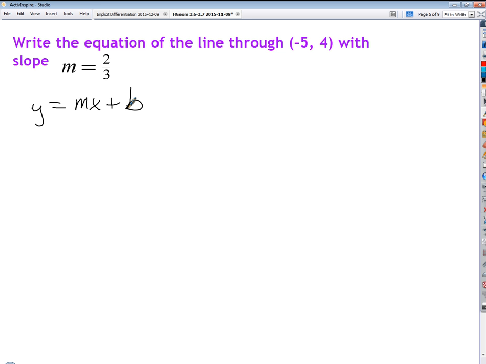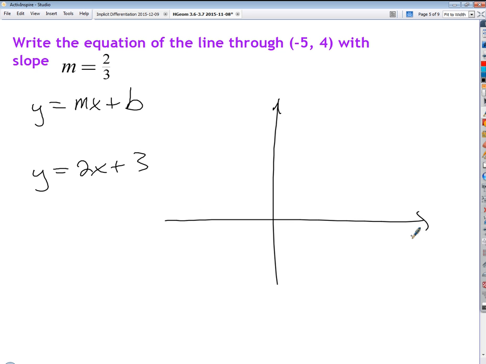I'll come back to this again and again, and even more so next year, but I want you to get a sense of what I mean by this. A variable is something that's going to change even after I pick the values of m and b. So for example, if I pick m is 2 and b is 3, I've got the equation y equals 2x plus 3. Now if I want to graph that equation, we all know what the graph looks like: a line with a y-intercept of 3.